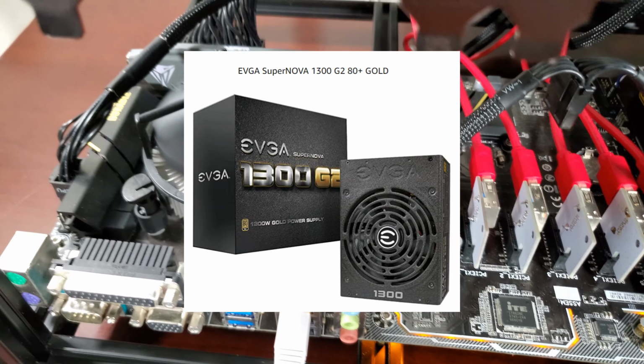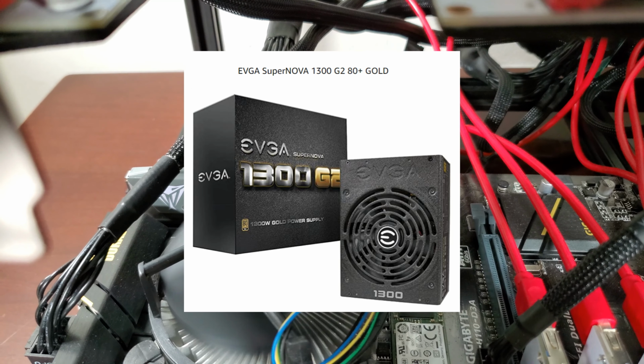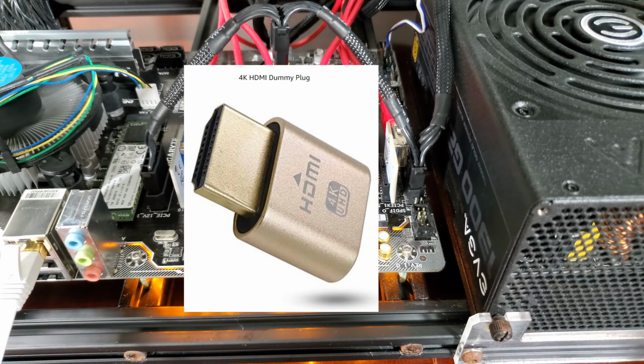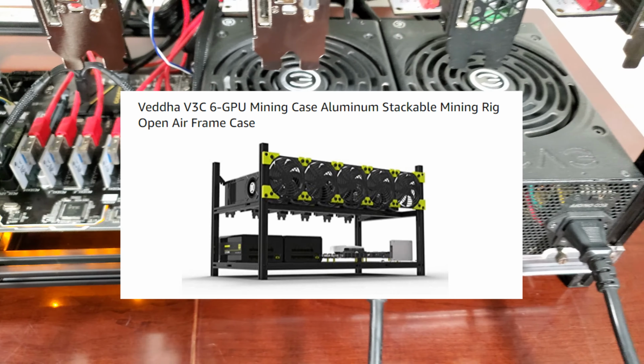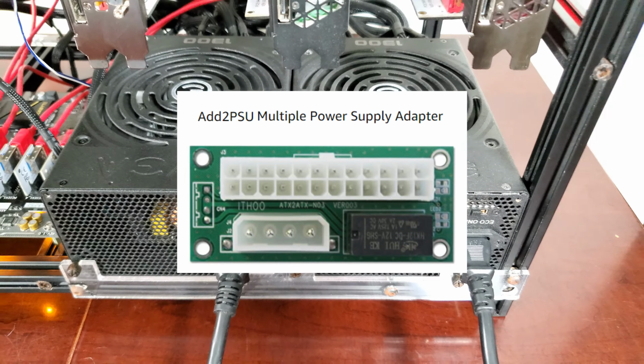And for the power supplies, I do have 2 EVGA 1300 watt G2 power supplies. And these are some PCIe risers. And this is the HDMI dummy plug. And the frame is a 6 GPU Veta mining frame. And this is the Add to PSU for the power supplies.